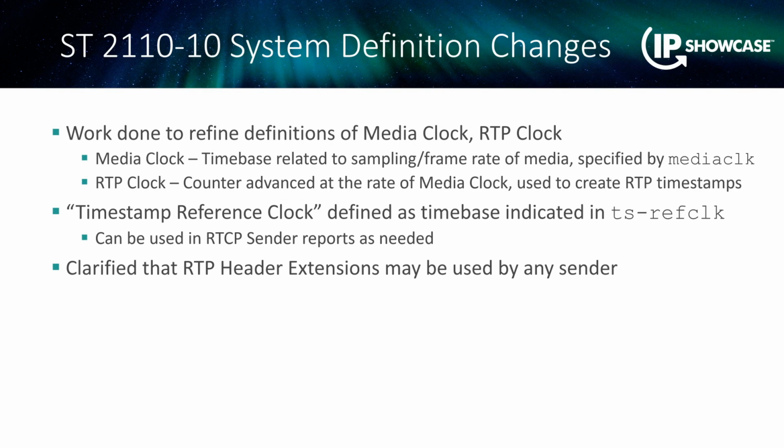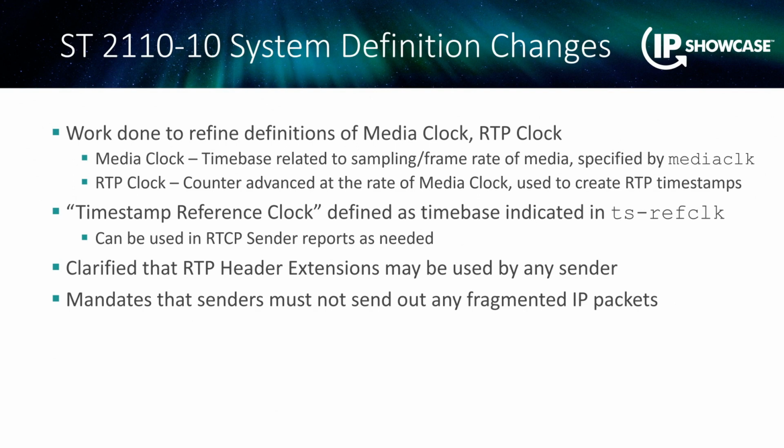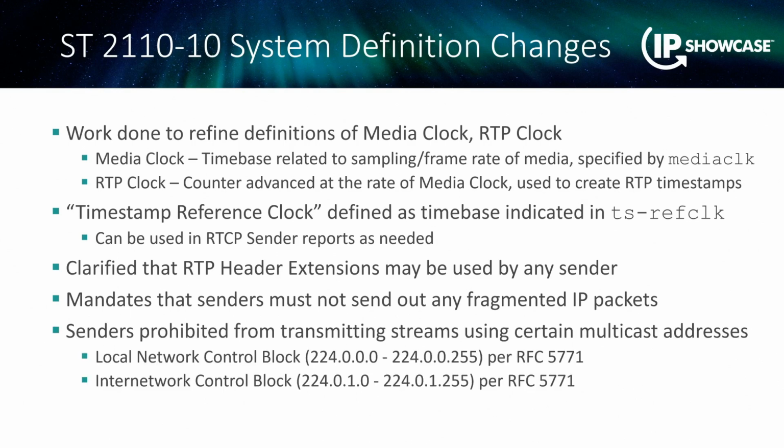We have the fact that all packet streams can use header extensions to be compliant with the RFC. We mandate that you must not send out any fragmented IP packets. So if your maximum transmission unit is 1,500 bytes on your network, you are not allowed to send out any packets longer than 1,500 bytes. That's very important. It really has an impact on system operation, system behavior, things like that. We had some folks trying to send jumbo packets over a 1,500 byte network, and it just causes way more work for the receiver, lots and lots of problems throughout the system. So clarified that.